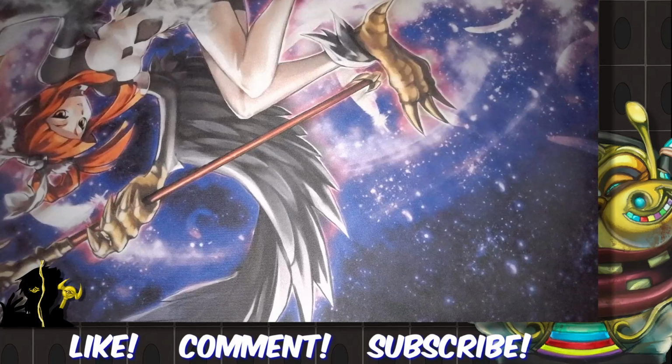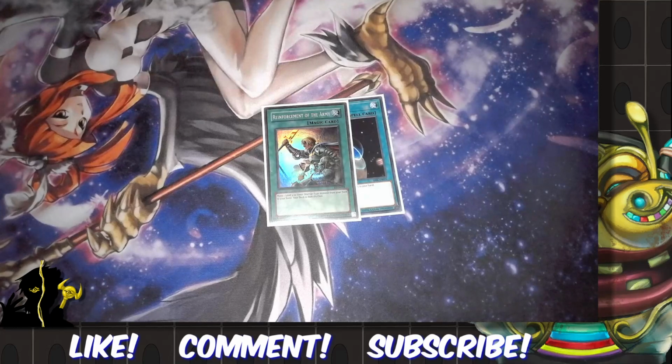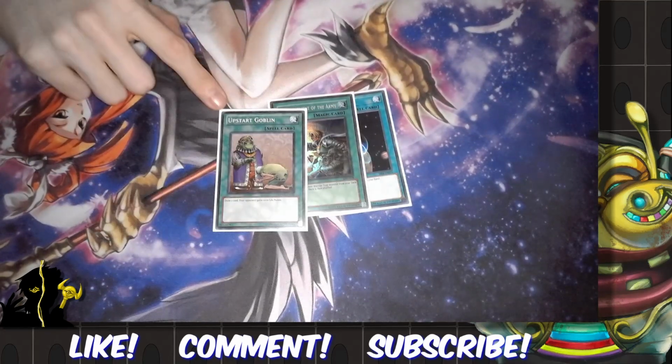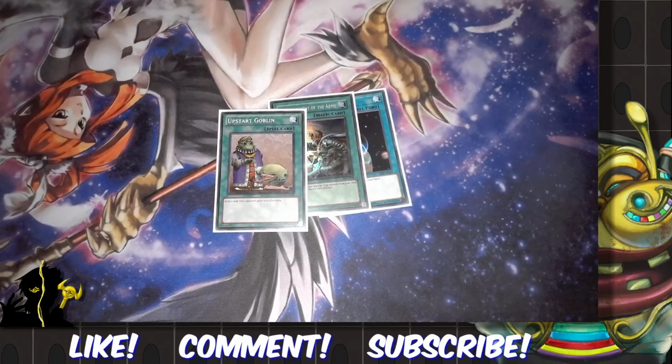Some 1-ofs that we play. Terraforming, great. Rhoda, Monsters are Warriors, so great. Upstart Goblin, you actually have to play this card in the deck. You're trolling if you don't play this card because it's a free spell in your graveyard and it's a 39 card deck. Okay, you have to play Upstart Goblin in this deck. I would actually never cut this card. This card's so good. I know in other decks cutting it is really normal. No, I would not cut it in this deck.